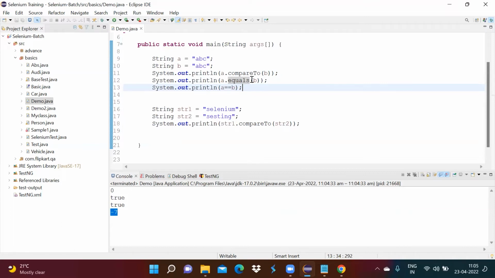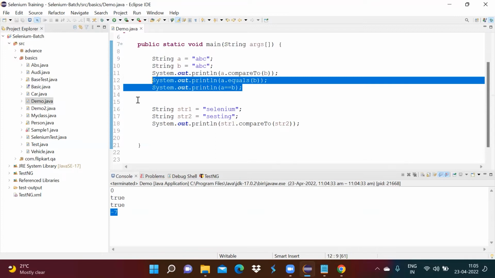Double equal or equals method are part of two-way comparison, wherein they will produce a true or false result only. compareTo is part of three-way comparison, whereas it produces 0 if both the strings are same, and a positive or negative result depending on whether you are comparing the smaller string with the bigger string, and vice versa. So it is just for comparing the strings.